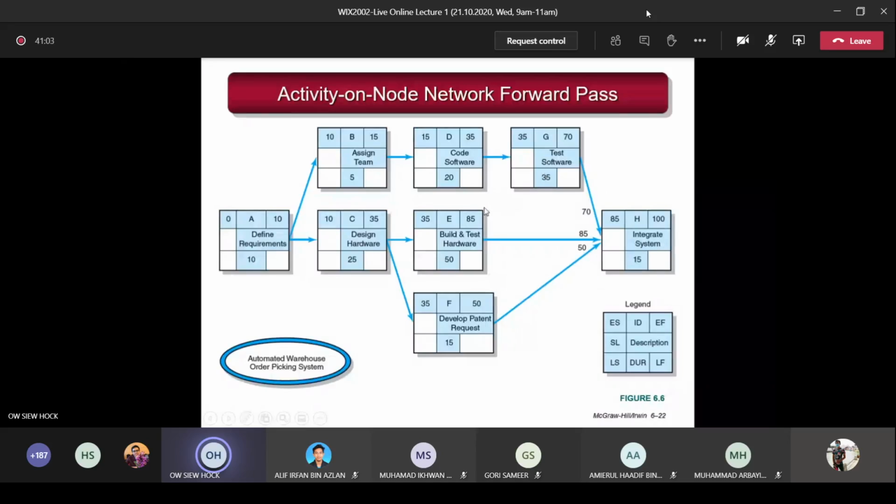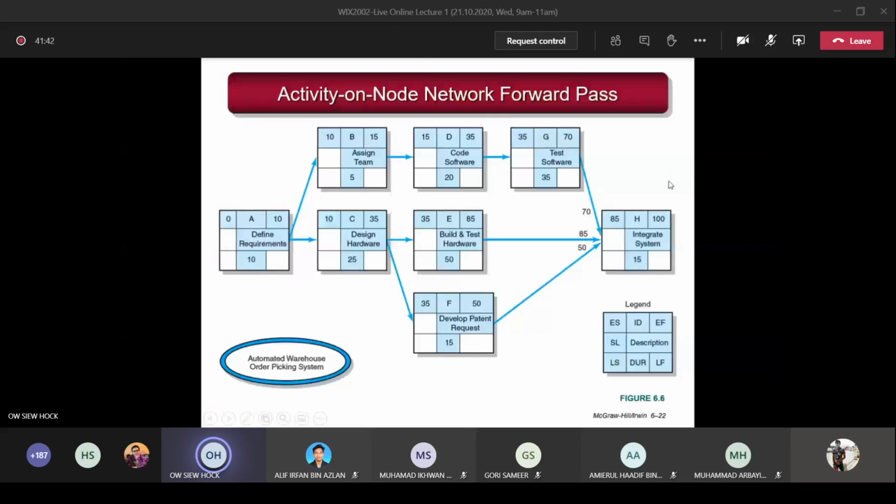And then this one here, 85, you go here, but don't do anything first. You can see this value, 70; you just bring this small value to the end, before this arrow here. Then 85 before you bring the value here, and 50 you bring the value here, because H is a merge activity. Remember the statement says, if this is a merge activity, whatever values come before it, from the predecessors, you write down the values and compare, and you must take the biggest value, the largest of these three values. In this case, the largest value is 85. So 85 plus 15 becomes 100.